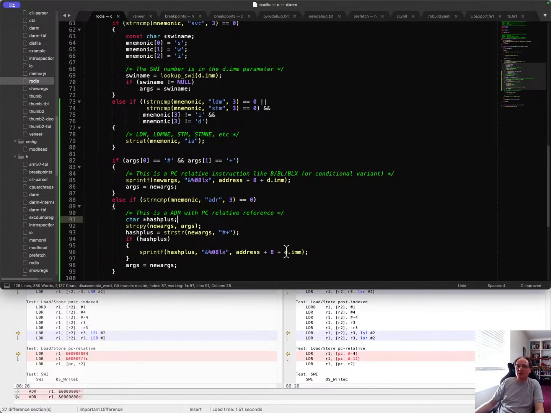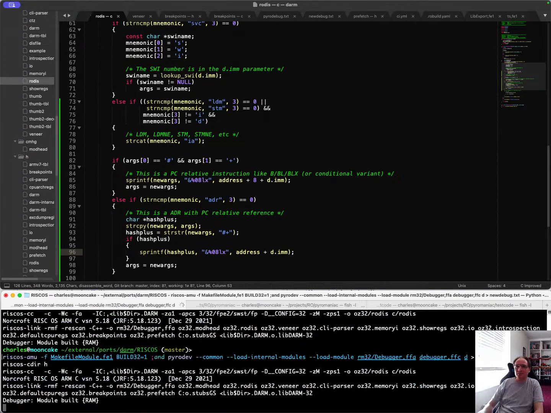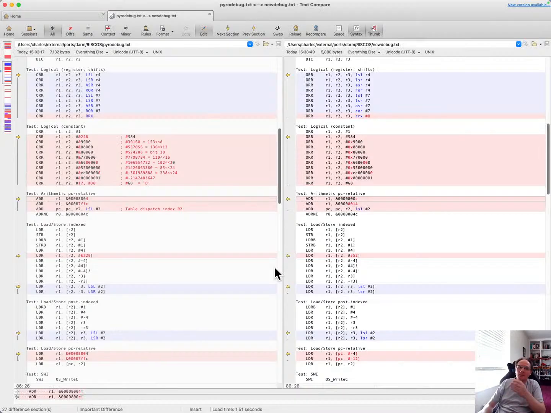So I don't need to apply this 8 correction in this case. Right, have a look again.